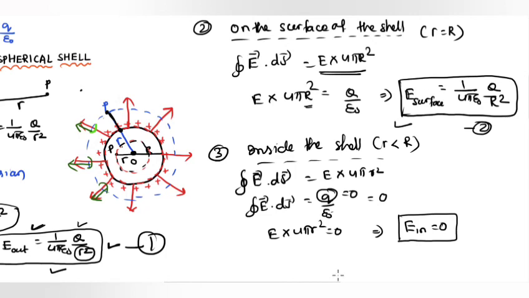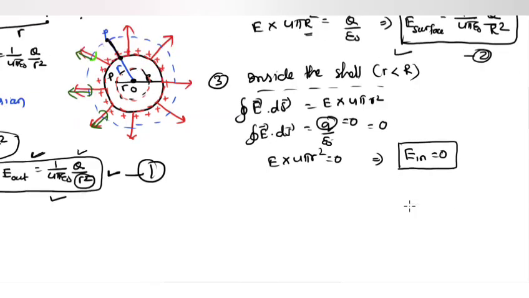So we have done all the 3 derivations. Now we will plot a graph between electric field taken along the y-axis and the distance r taken along the x-axis. What is this small r? Small r means distance of the point from the center O. And suppose this is the point where small r is equal to capital R. This is the radius of the cell, and now we have to draw the graph.